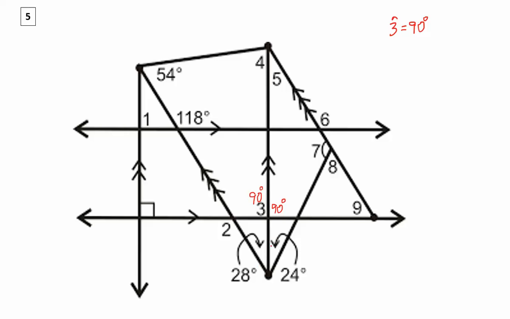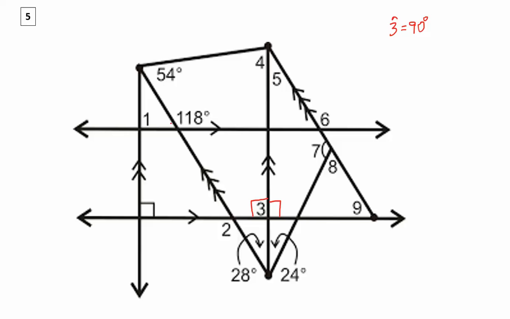Look at these two angles here, 24 and 28. Because that's 90 and that's 90, and this is a straight line, this angle has to be 90 and this angle has to be 90. You know what I'm going to do? I'm going to erase this and I'm going to just put our right angle shapes in here. That will be much easier for us to do. Okay, moving on, we've got angle 3.